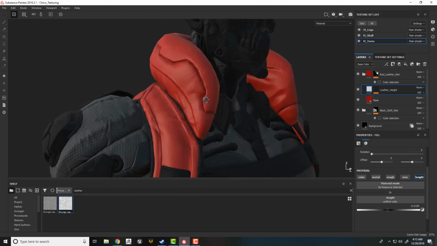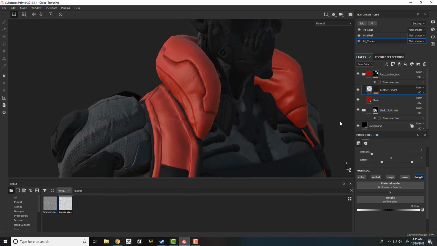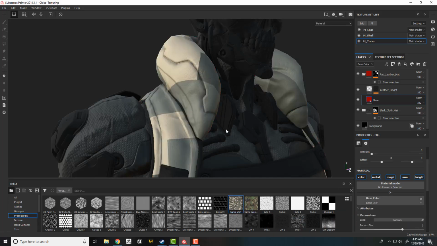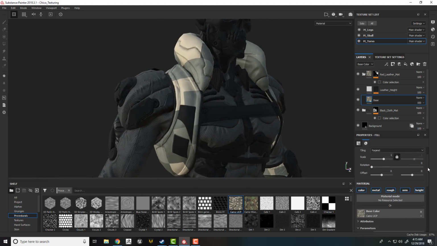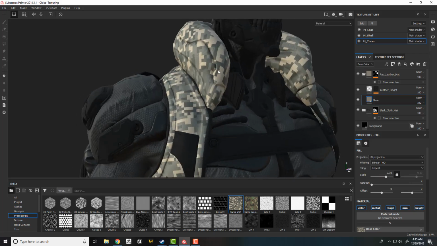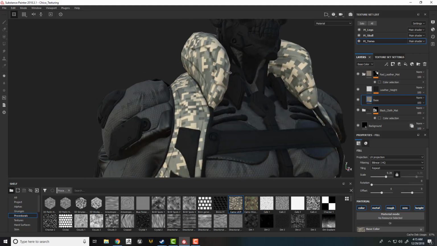Next thing we want to do is add that camouflage effect. So under our base color, instead of having a flat tone, let's go to our procedurals, pick the camo, drag and drop, and let's style it more. And instead of using these colors, you can use these colors if you like. Again, I would appreciate you guys experimenting more with your own materials. Don't ignore finding good references and don't try to make things on your own. It's essential for you guys to pick references and try to mimic that. But right now we are sticking with the concept.